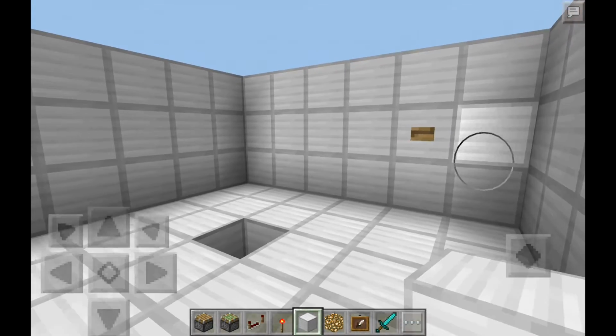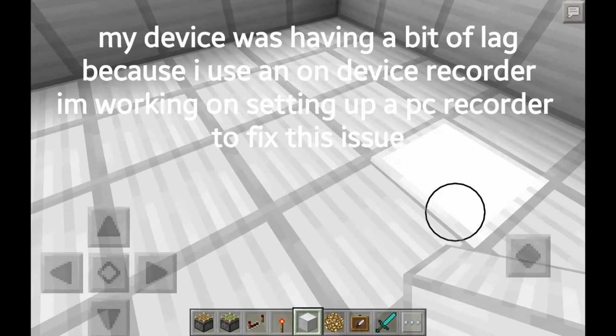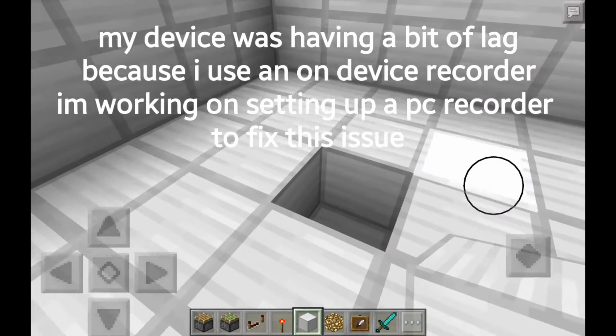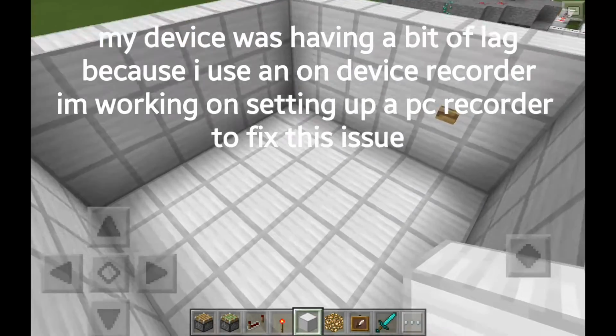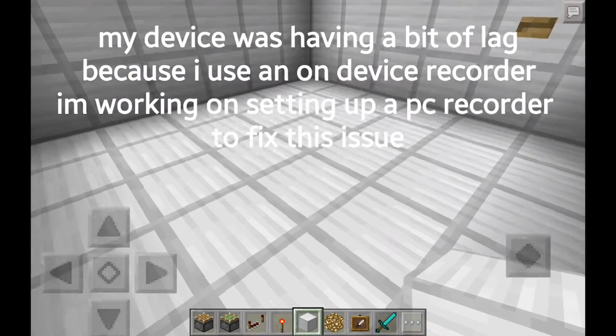So all you do is you hit this button here, and it pulls away a block on the floor, and of course, because we are on camera, it's not going to work. So I'm going to have to take a little cut, and I'll be right back.